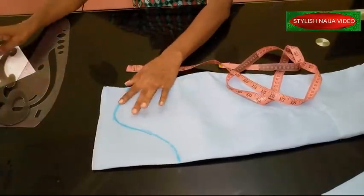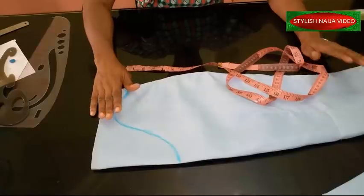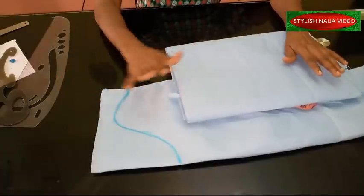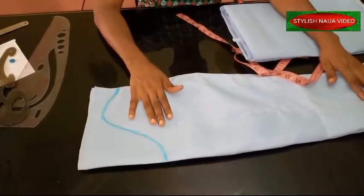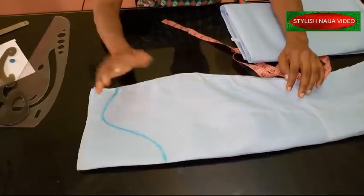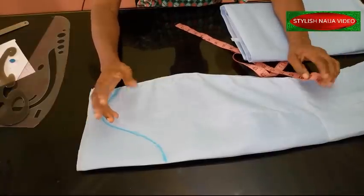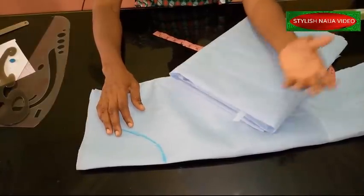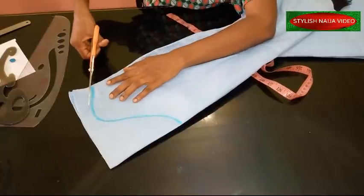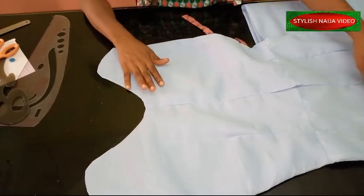You could also decide to do this on your pattern paper before you continue, but I chose to do it on my fabric. So I'm going to cut it out now, and then we're going to cut the fabric that we're going to use for the down part that we're going to pleat. I'm sorry I forgot to explain initially, I'm making use of a normal cotton fabric, but the picture that I showed you earlier was actually a scuba that was used. You could see it is really bulky, but mine is just a normal cotton fabric. You could use any fabric of your choice to do this. So you just cut outside. At the end of the day, you see what we have, it is looking so beautiful, just like what we have on the picture.